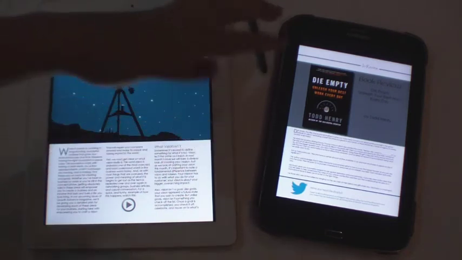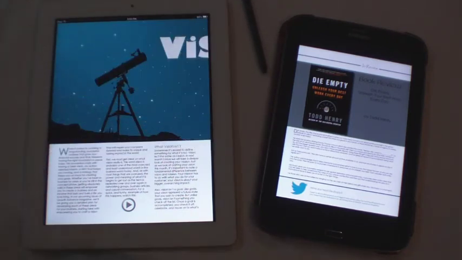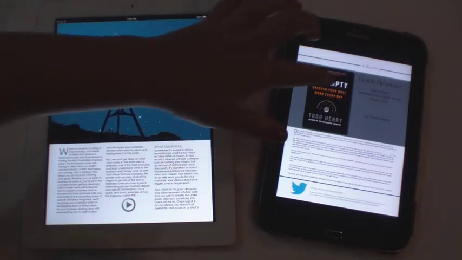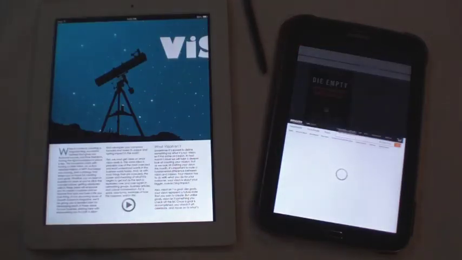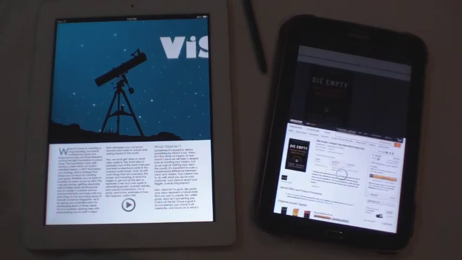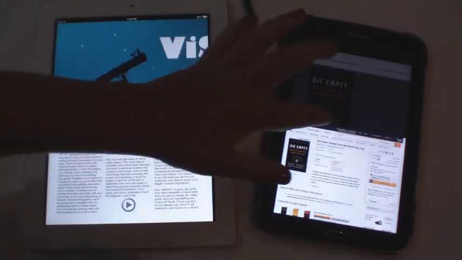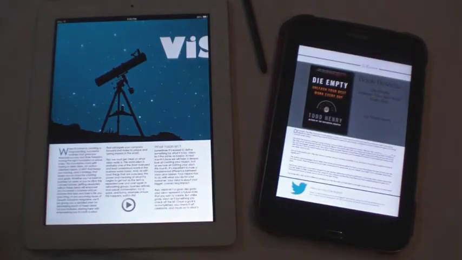Or in this example, what you see is a book, and let's say that you've read our review of Die Empty and you think to yourself, hey, I'd really like to read this. Simply click on it, and it's going to open up the page right to Amazon where you can click to buy the book, so you never have to say, oh my goodness, I'm going to have to remember to do this later. You can do it right then and then simply close and continue on reading.